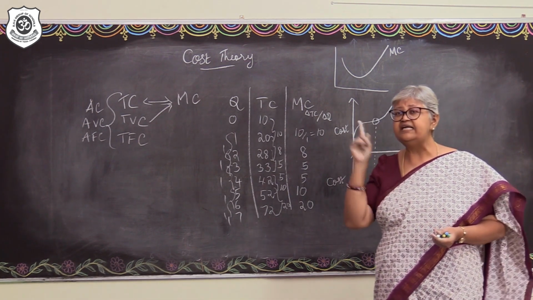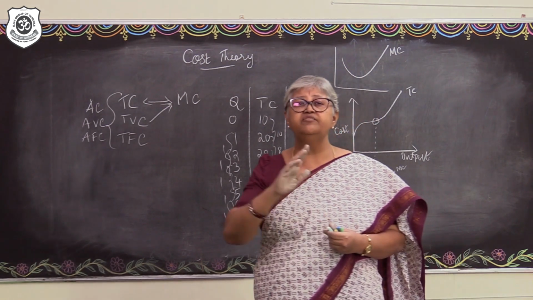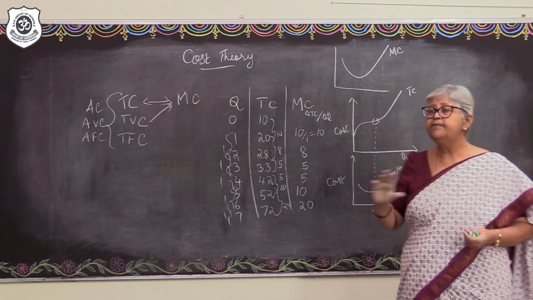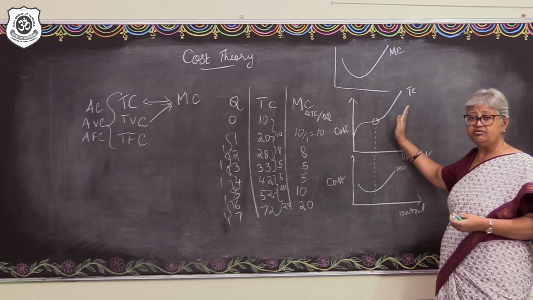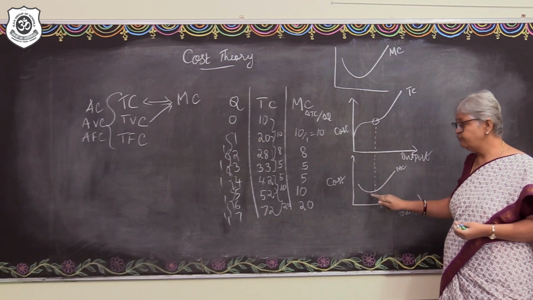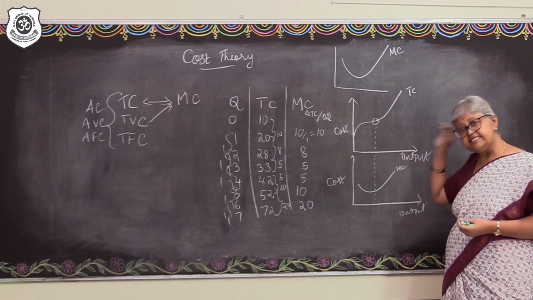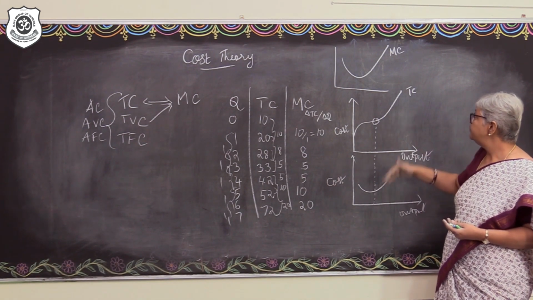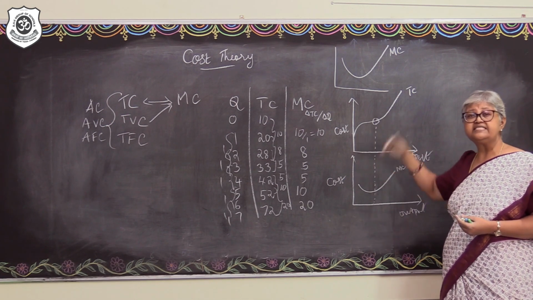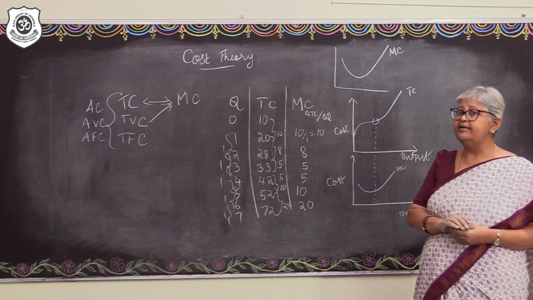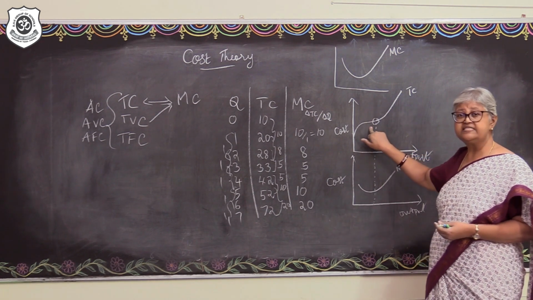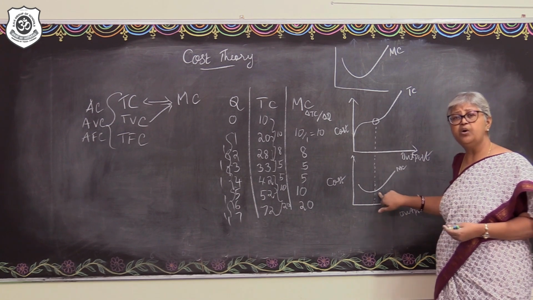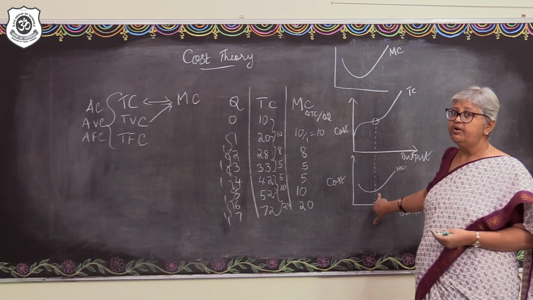Why is the TC an inverted S-shaped curve? Due to the operation of the LVP, or due to the short run production behavior, the total cost is going to behave in such a fashion, right? Marginal cost is going to fall, become constant, and is going to increase again due to the law of LVP. Fine, and this is how the total cost and the marginal cost can be expressed through a diagram, the point of inflection of the total cost, which shows the constancy of the total cost, can be shown as the minimum point of the MC. Alright?